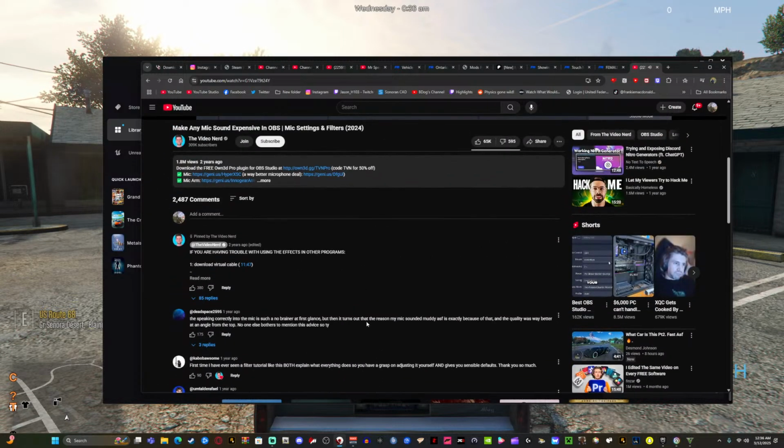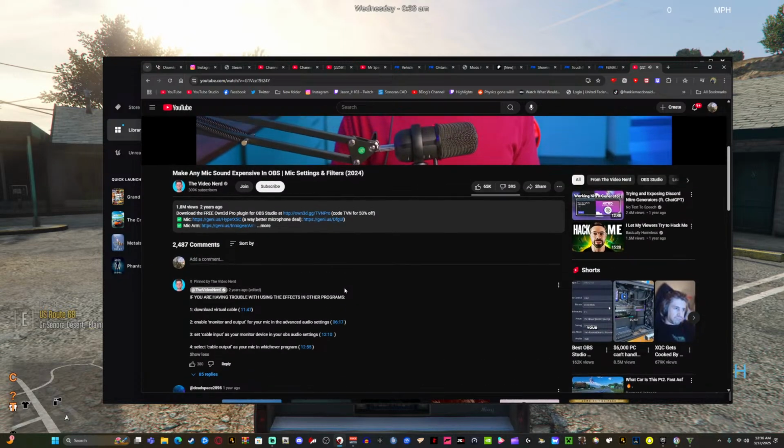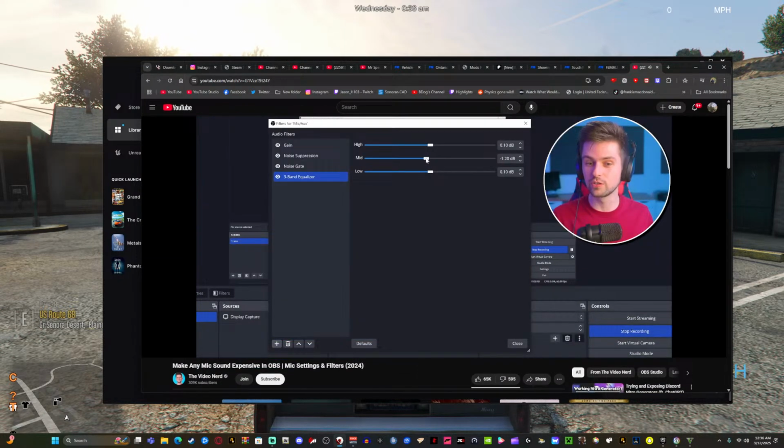Then the highs, this is to sound much more crisp. As you can see, this is kind of like a radio voice. It's way too much. If you lower the highs, then this sounds really muffled. I don't know if that's a word. And then the mids, this is really hard to explain, but when you reduce the mids a bit, you will always sound a bit more broadcast-like, a bit more professional. However, if you overdo it, that's definitely not something you want to do.